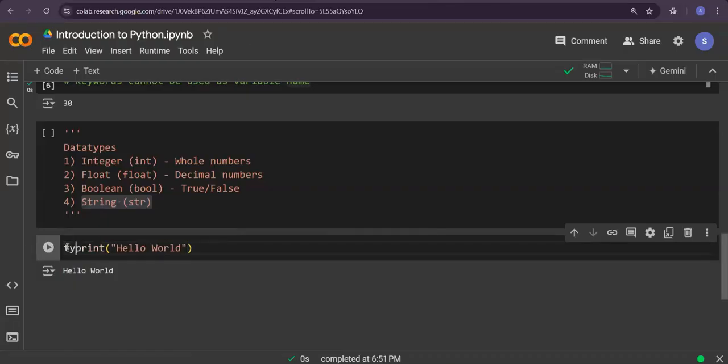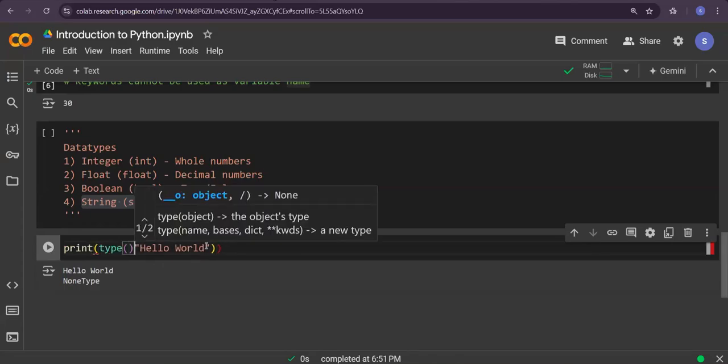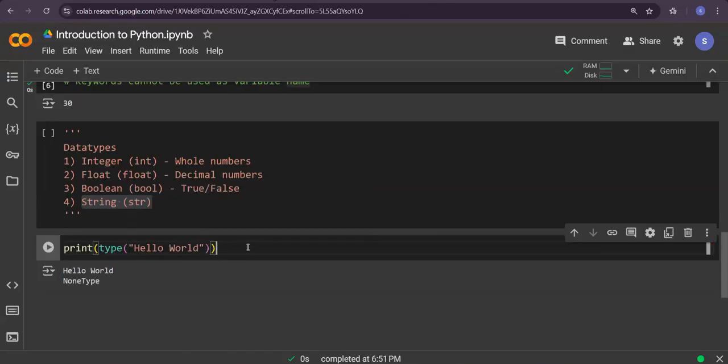My bad, I have to use it inside the print. So you can see class str, in the sense class string, and this is considered a string data type.